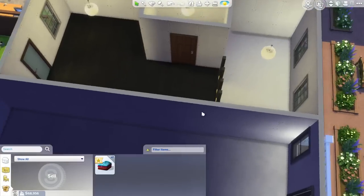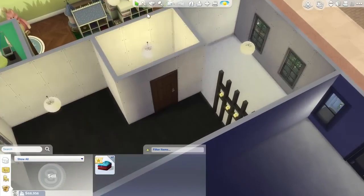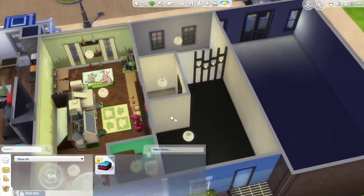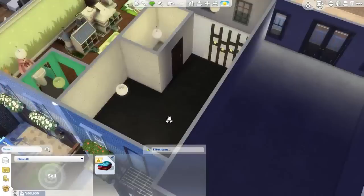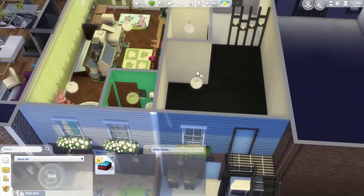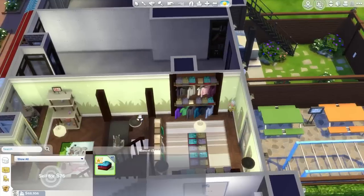So the bedroom's a little bit smaller than it was originally, but that's fine. I think I can actually put the bed against this wall. I mean, this is a studio apartment, so it's not going to have the hugest bedroom. And maybe a little bit of a darker door. And I think it's fine to have tile out in the living area. I mean, that happens. Some places have tile in all the living spaces. It's not my personal taste, but I think for this it works. Like, we have a nice rug in here to cover this up. I think it'll turn out good. I am going to figure out where these clothes came from and put them back in, though.